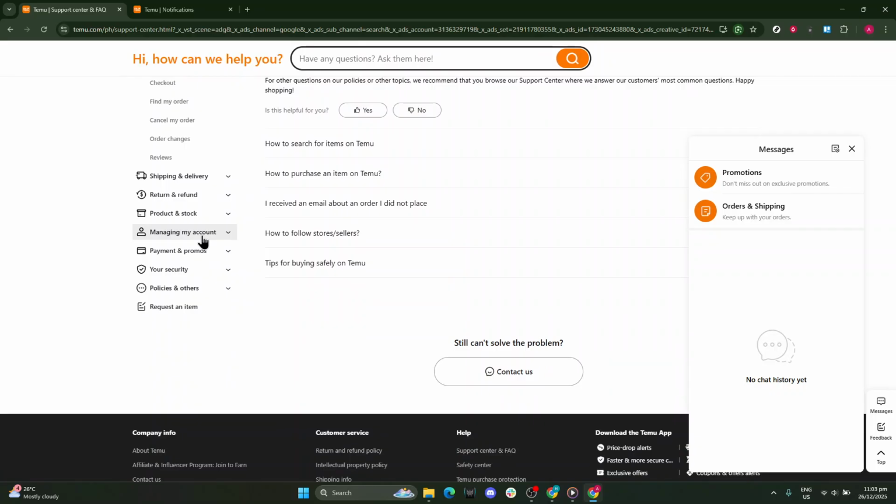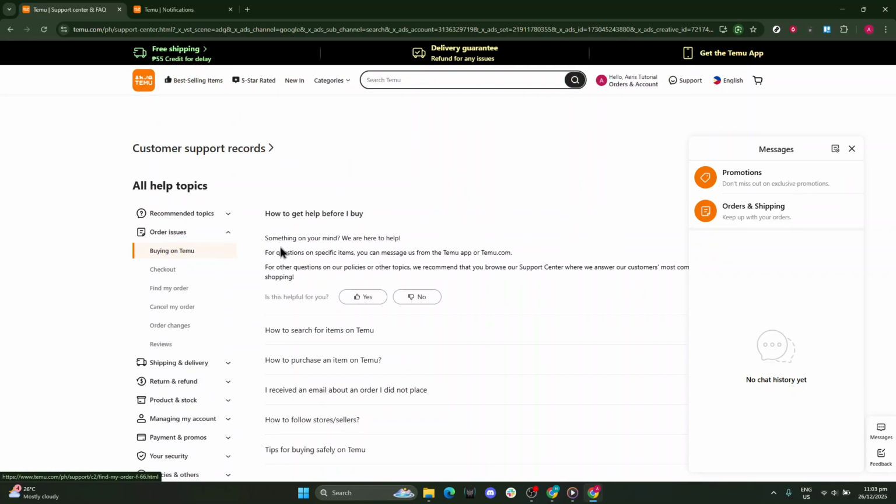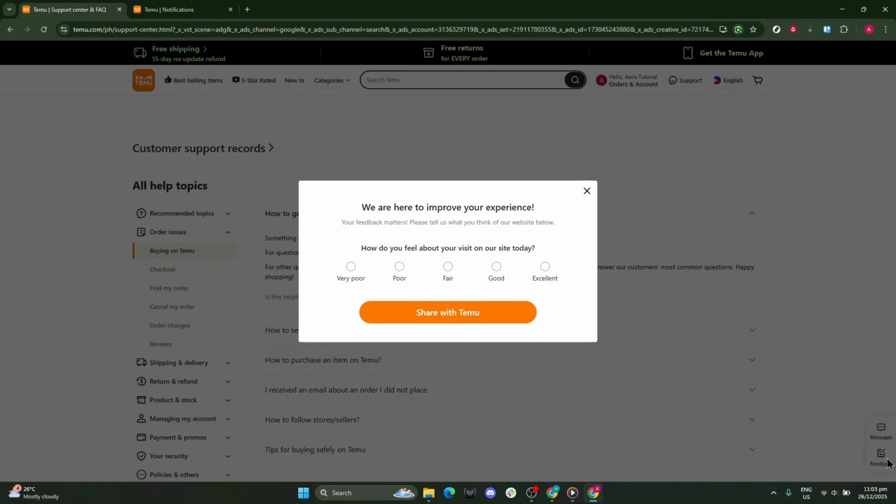Once you're in the Contact Us area, you'll see a text box or form field. Type your concern here. Be clear and concise, but include the context that helps support help you. A strong message starts with a brief summary, like a one-line description of what's going wrong. Then add the key details. When the issue started, what you expected to happen, and what actually happened.